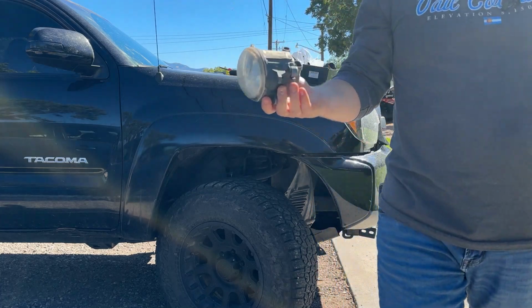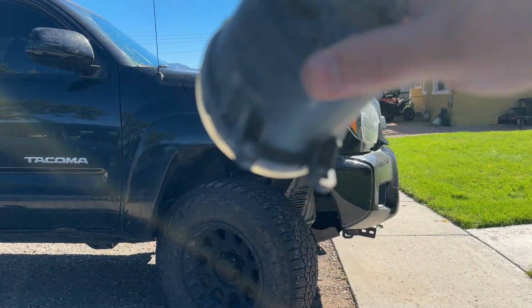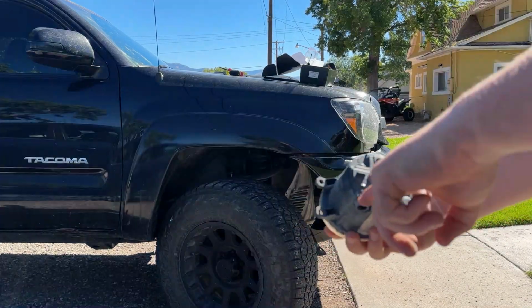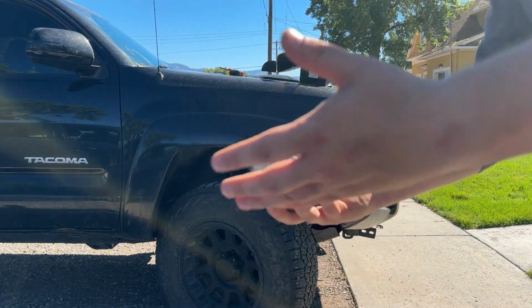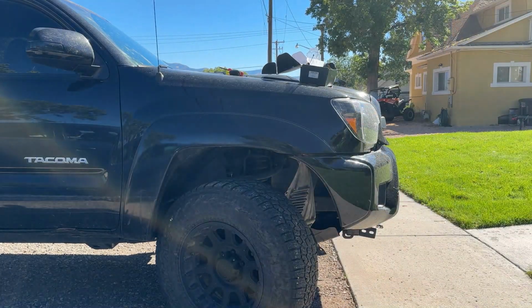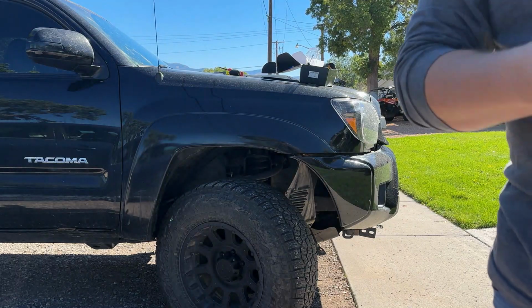It's seriously that easy. There we go. So it's honestly that easy, getting those 2 screws undone and then unplugging it, and boom, we got our old dusty fog light out of there. Let's go ahead and put the new one in, give you guys a cool look of what it looks like now, and then go from there.